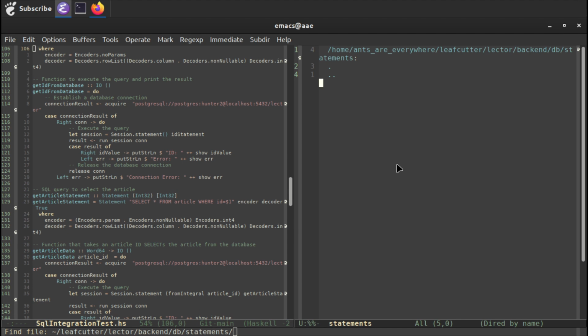And so I guess this is the first place where that kind of runs against my natural inclination. My natural inclination would be that if you are a user who might need to do things with articles, I intuitively want to be able to get articles and set articles essentially from the same module.